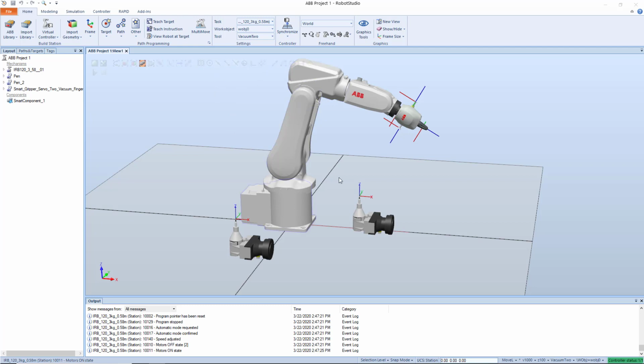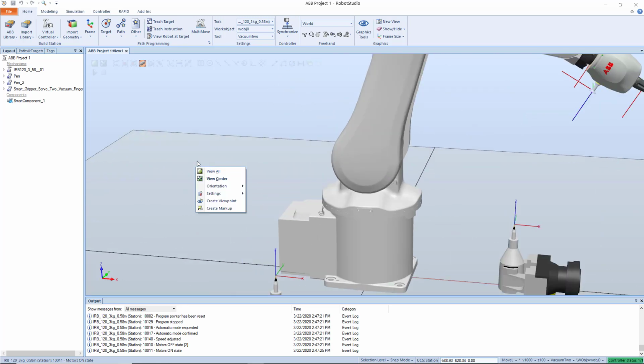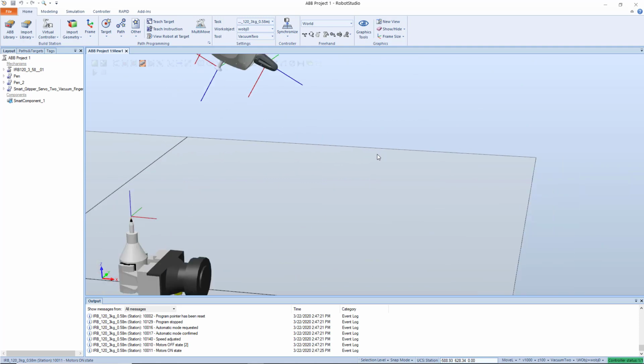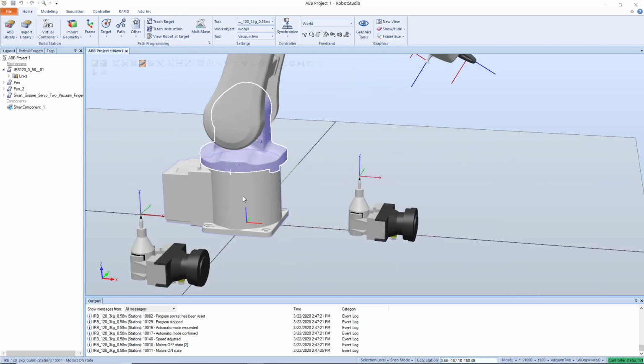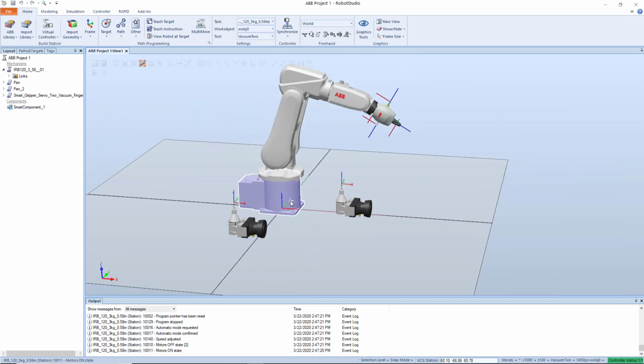So if we look right now, you can see I've got a robot here. If you click and drag, nothing happens. If you push the scroll wheel in, nothing happens. We can scroll in and out. If we right click, not much happens, we get a menu. If you want to navigate around, you can put your mouse in the center somewhere, and when you zoom, it actually centers on the mouse wherever your mouse is, which is kind of handy.